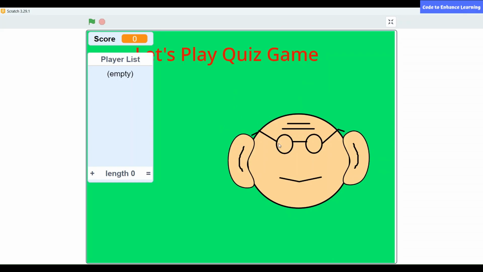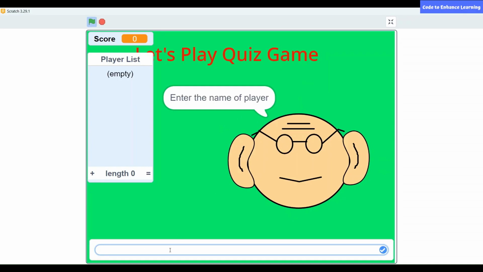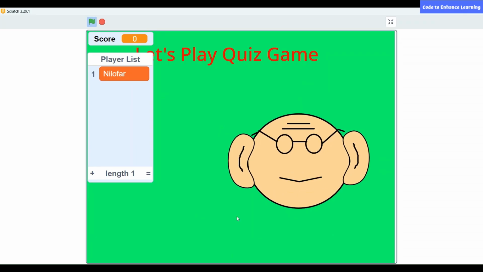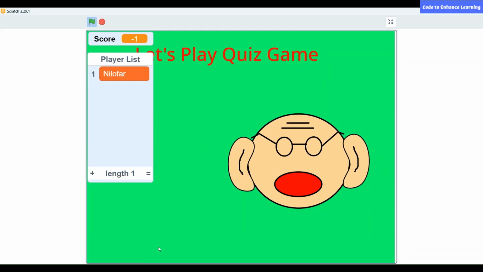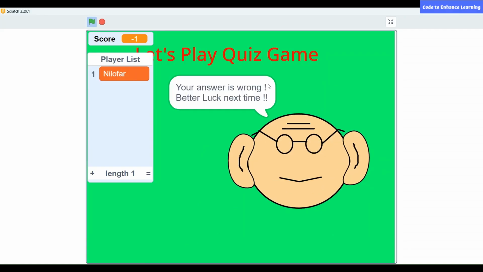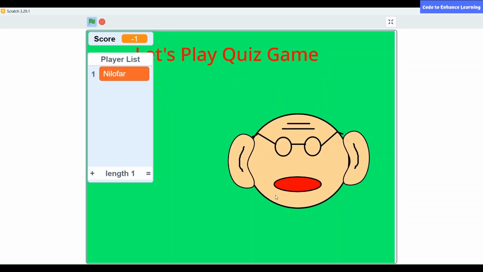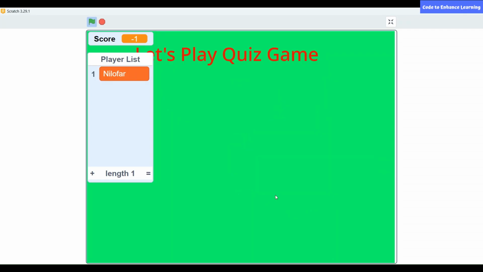First, you need to click on the sprite and then enter the name of the player. Then it will ask the question and you have to write the answer. If your answer is correct, then it will show correct, or if it's wrong, it will show wrong answer.